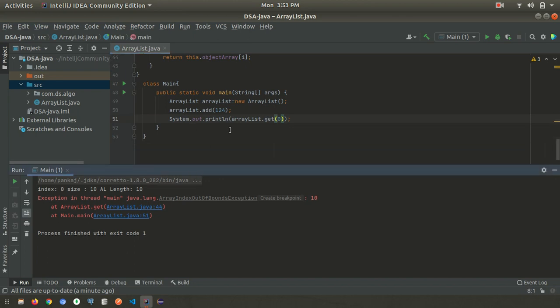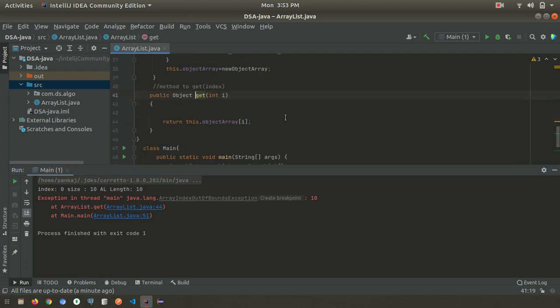So how can we handle it? We need to look at this code. In this get method, we change the logic before returning, and we can use an if condition.